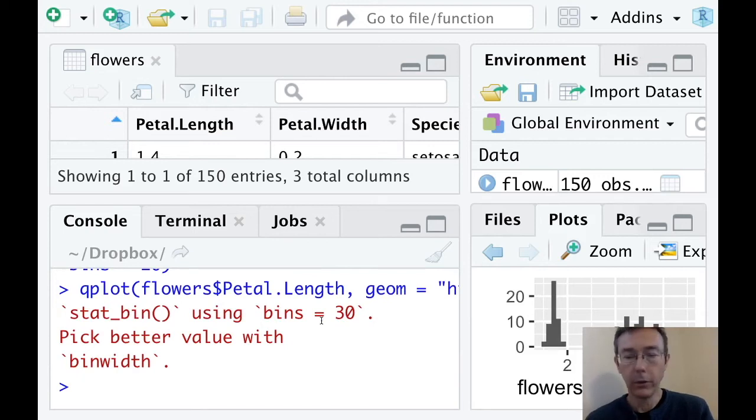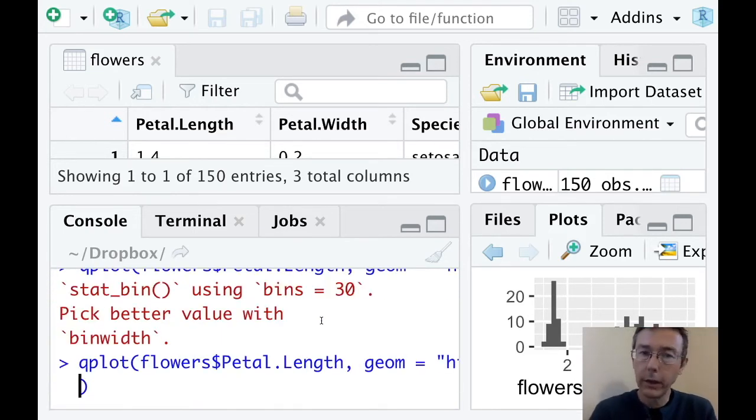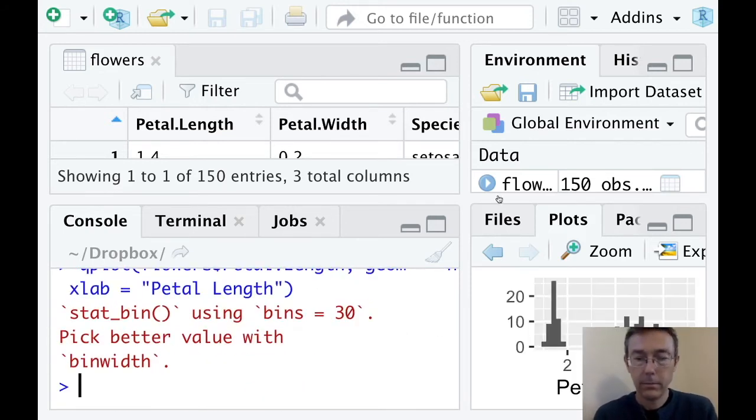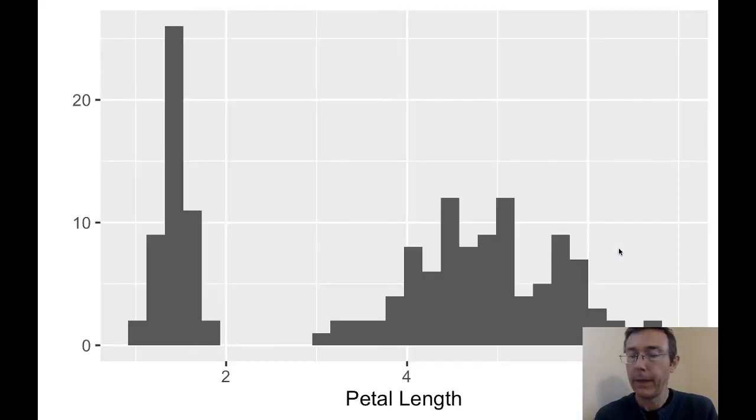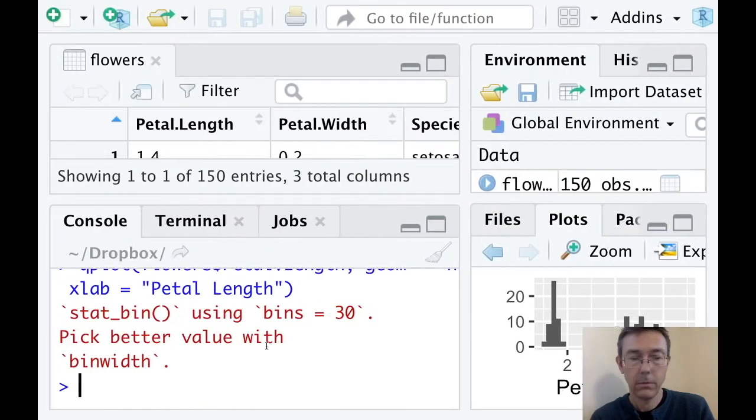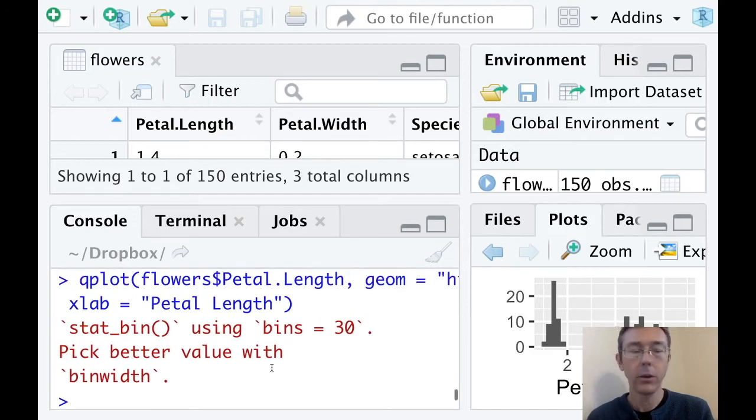Next thing I want to do is to fix those labels. So if I want to change the label on the x-axis, the command that I need to add into the qplot command is xlab equals quote and then the name of it. So how about petal length? So that looks a little better. We could add ylab, for example. The reason for the syntax of qplot with the geom inside, which seems a little awkward at first, becomes apparent when we decide to switch from a histogram to another single variable plot, like a dot plot or a frequency polygon.